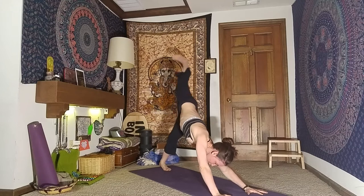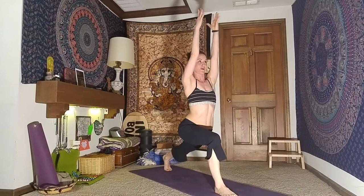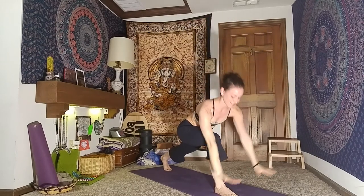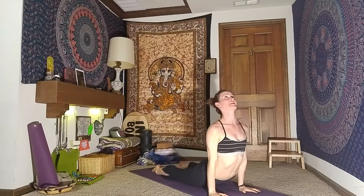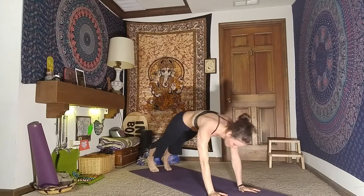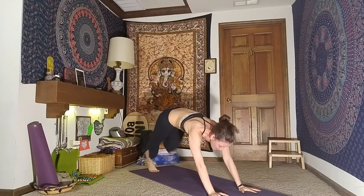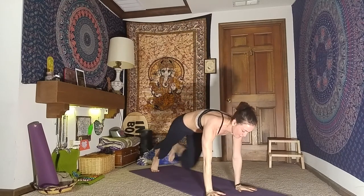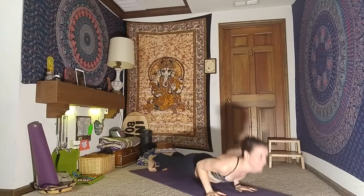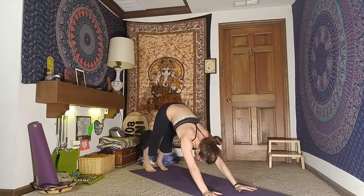Inhale our right leg up. Exhale, guide it forward. Inhale, reach our arms up in our crescent. Exhale, back down. Right foot comes back, lower down, chaturanga. Inhale to up dog. And exhale, back down. Inhale the left leg up. Exhale it forward into a lunge. Inhale the arms up into crescent. Exhale, back down. Left foot comes back, chaturanga. Inhale to up dog. And exhale, back down for 5 deep breaths.